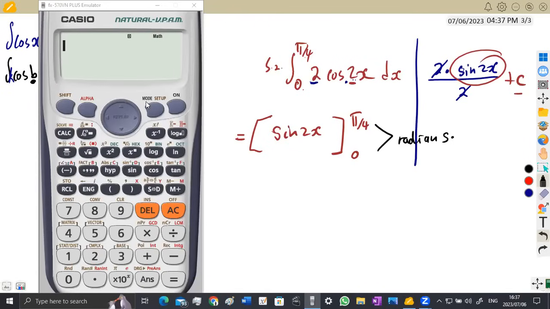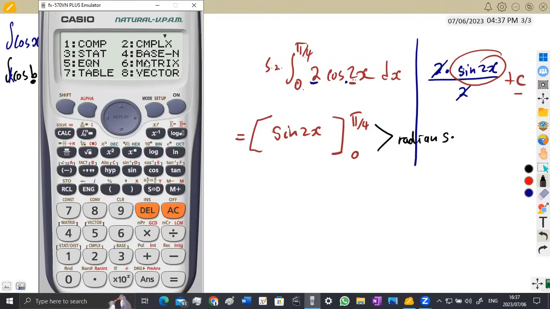All right, so this is what we have here. If you check this one, there's a D here. It means my calculator is in the degree mode. So I have to change this pi over 4 to degrees. But if I will use radians, I have to change here from my setup. I'm supposed to change this to a radian.